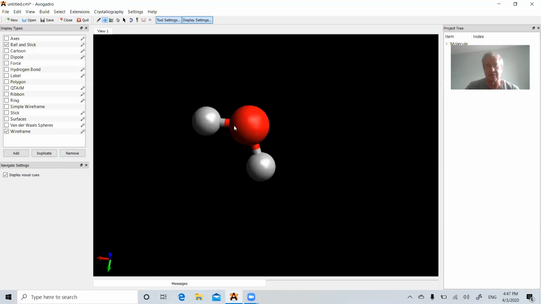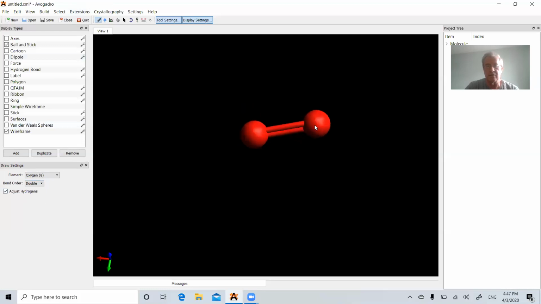Oxygen has valence 2, and if I select the double bond and create the bond, I get the oxygen molecule. The oxygen molecule makes up 22% of the air, and that's the molecule we use for breathing.